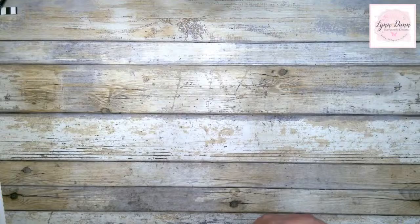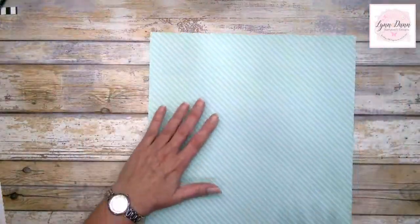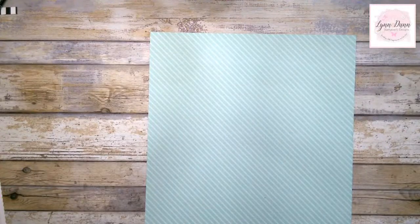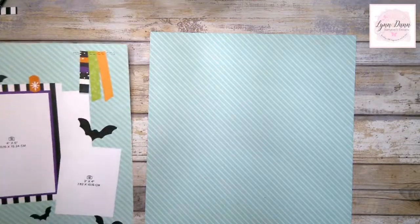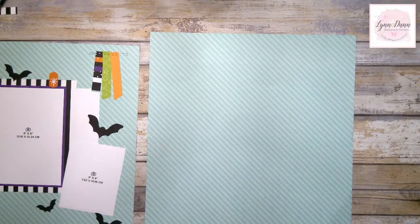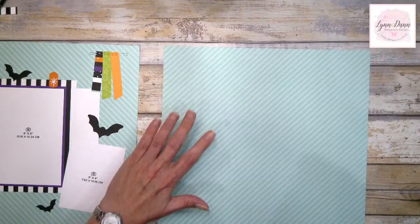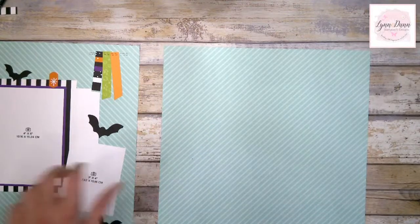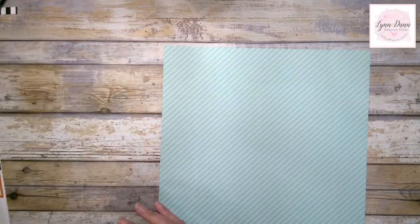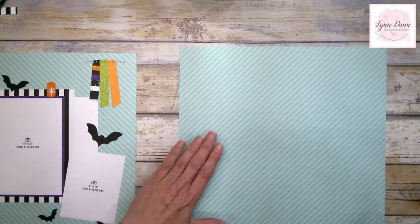So let's do the last one. The last one is actually going to be done on this blue side here. So I have to find my other sheet. Where is it? So I am going to do this one. How am I going to do this one? I think I'm going to do it like this. Because I made a mistake. Don't mind me.